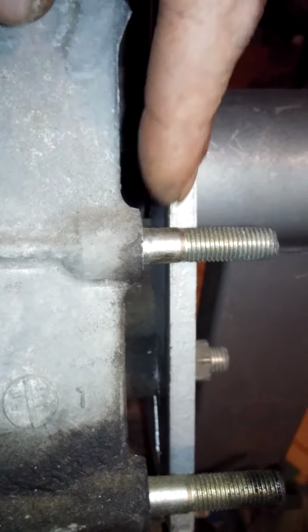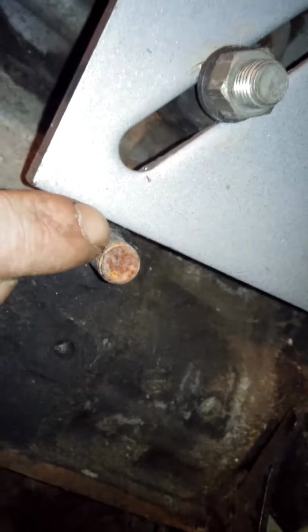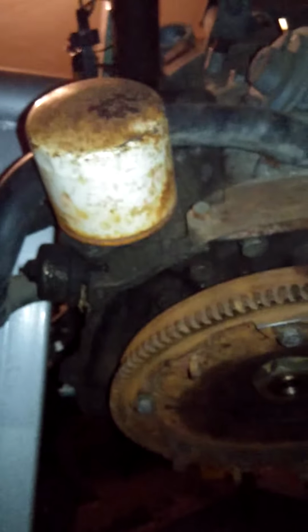Down and through here. I don't have any spacers whatsoever there. This top bolt threads in right here. This post and this post right here stick out. I just use this bottom one. I'm not hitting these threads here either. Like I said, as soon as I get these off, I'll be able to spin it this way. And the same thing with once I take off this, which is just sitting here. And I believe I'll have to take this off as well. But the rest of it should be able to clear.